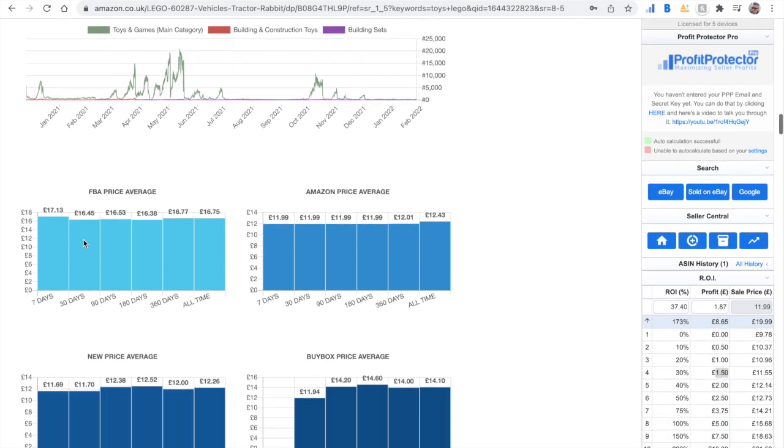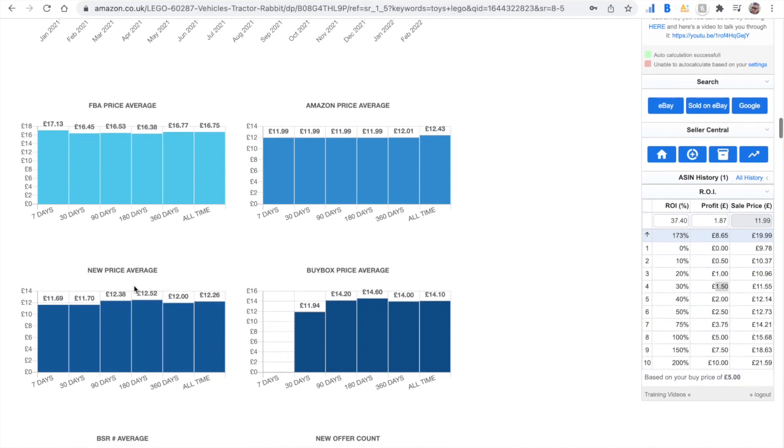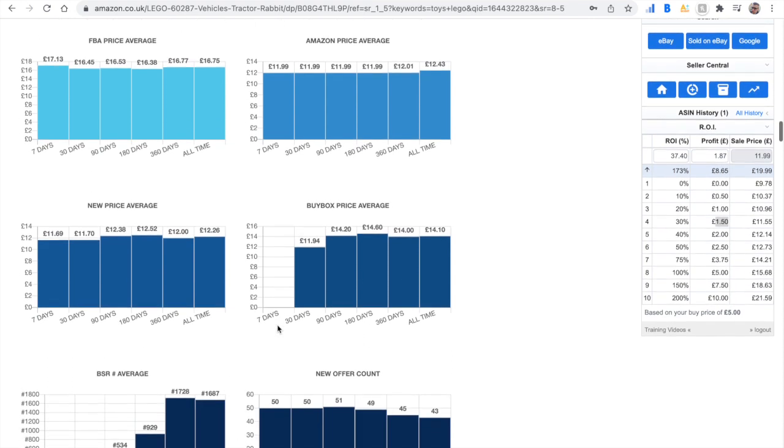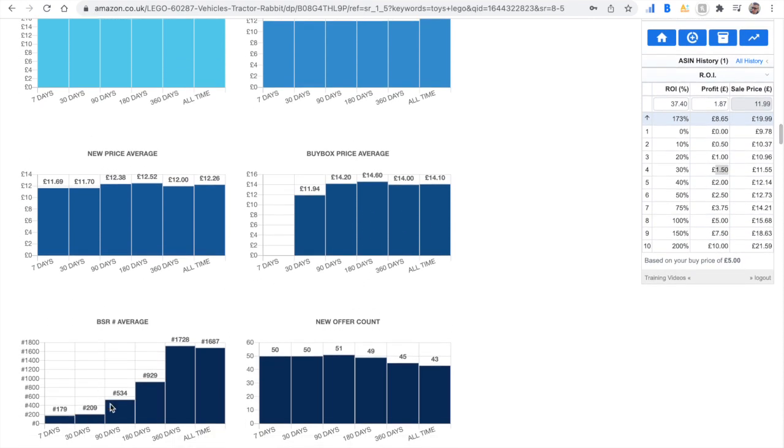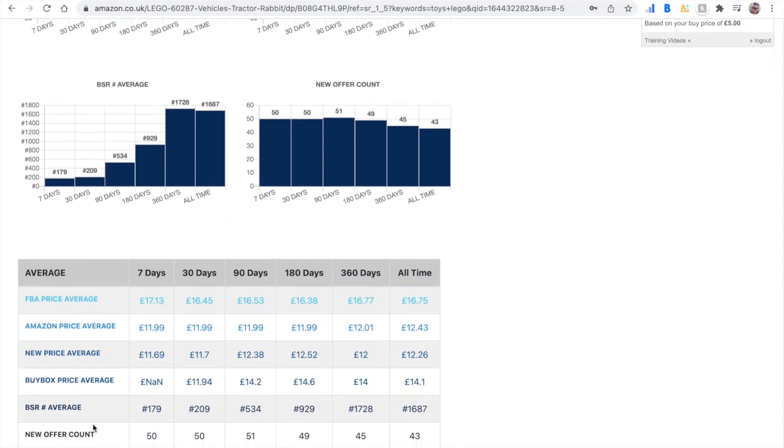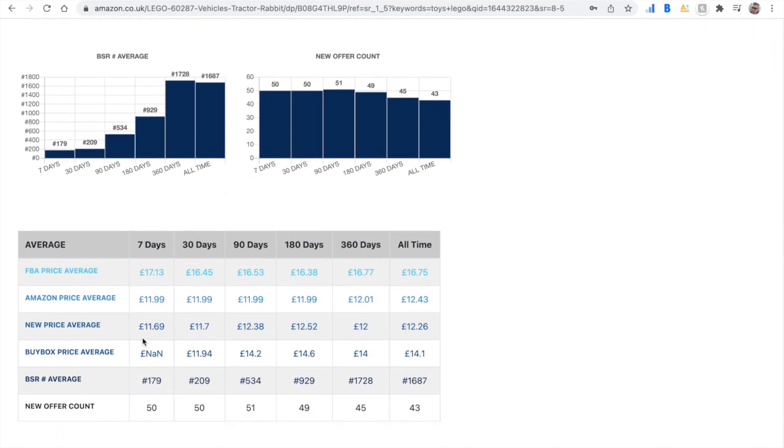This graph displays FBA price average, so you can see the 7 days, 30 days, 90 days selling price average, Amazon price average as well, new price average, buy box price average diagrams, bestseller rank average here too, new offer count, and it puts all of that in the table for you too.